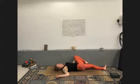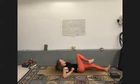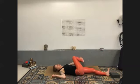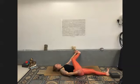Right shoulder stays down. Right arm is goal-posted or extended. It's up to you. And if you have some outer hip tightness, a lot of us do, feel free to grab the knife edge of your right foot and then extend the leg long. I'm stuck on a wall, I can't really do it. But you'll feel that, I think it's glute med, that outer hip, maybe a little TFL, a little bit of max too. But it gets that outer hip stabilizer a little bit more open.